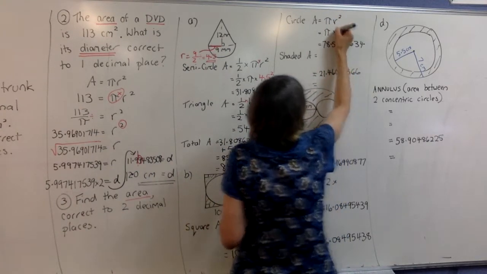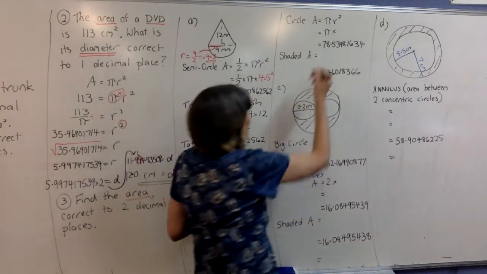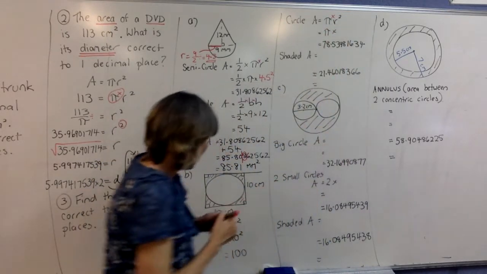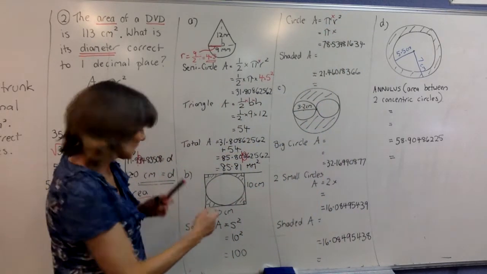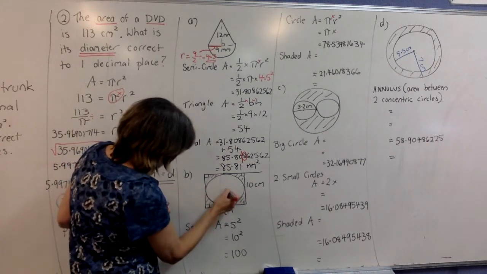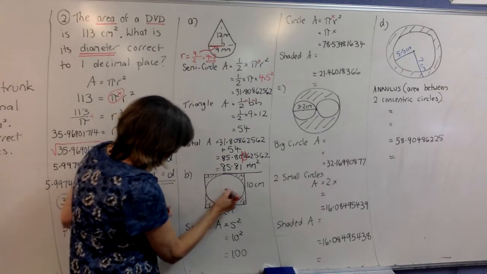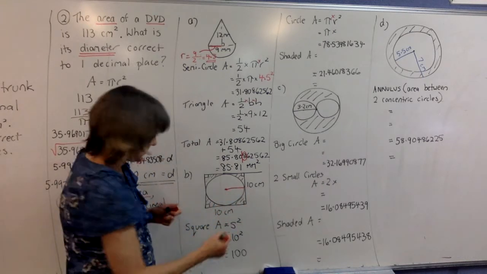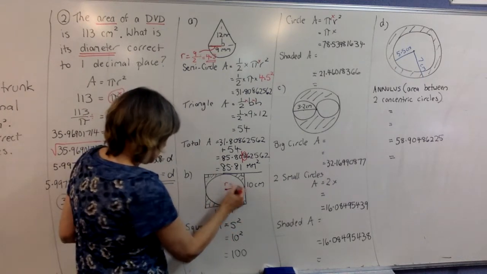And now we're going to sub in our radius. Now let's have a look at this and find out what this radius is. Doesn't look like they've given you a radius here. But if you think about it, just get your red pen, put the centre in, that's our radius. Now how big is that?